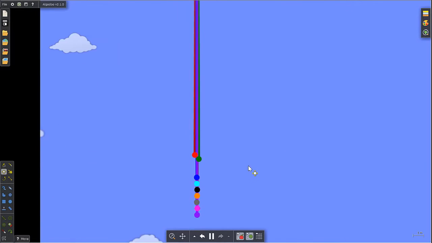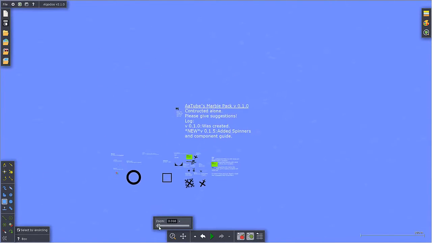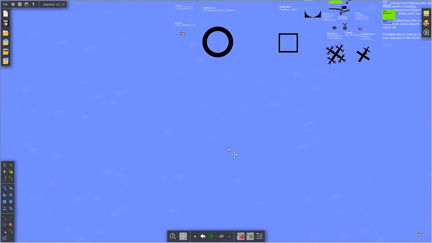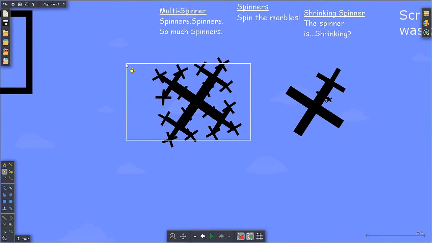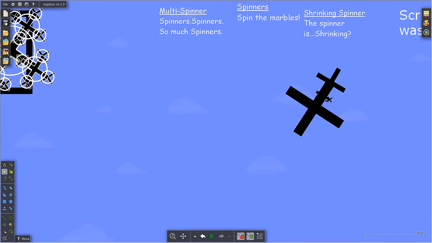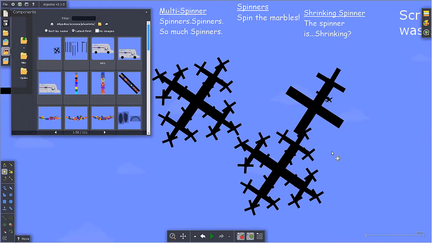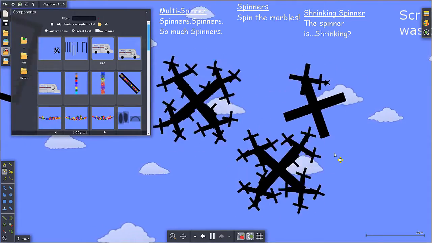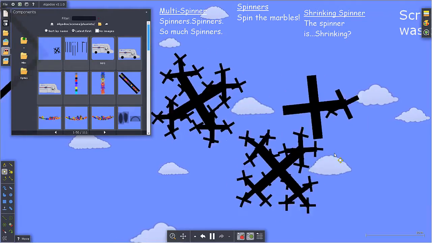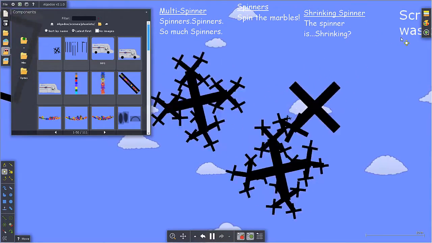There are also tons of marble racing packs out there. For example, this one. This has a lot of different components. You can drag into the components folder. For example, this big spinner thing that you will drag into the folder with a car on it. Then you can use this thing and drop it wherever and whenever you want, like this. And this is what these things do, if you're wondering. Yeah, it's a spinner.